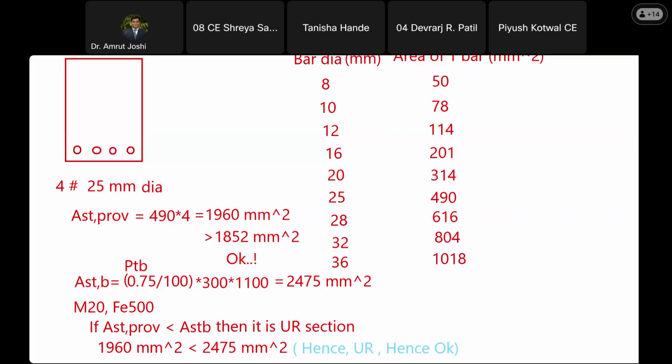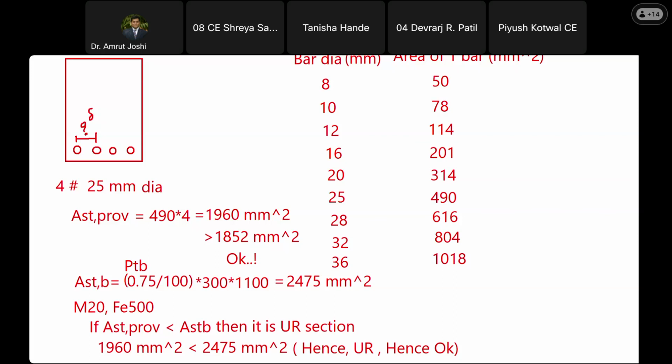Now let us try to provide this steel. So can I provide 4 bars in a single layer? If I have to provide 4 bars in a single layer, then what will be the clear gap, or the center to center distance between the bars? We will have to check. Are you with me? Yes, sir. So let me draw this distance. If I am providing 4 bars in a single layer, how much is this distance? Let me call this distance delta. Are you with me? Yes, sir. So how will I compute delta?